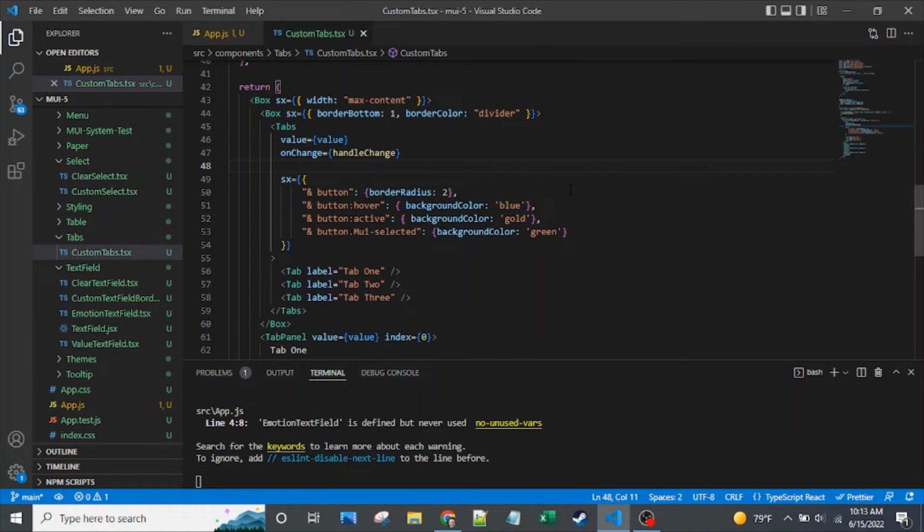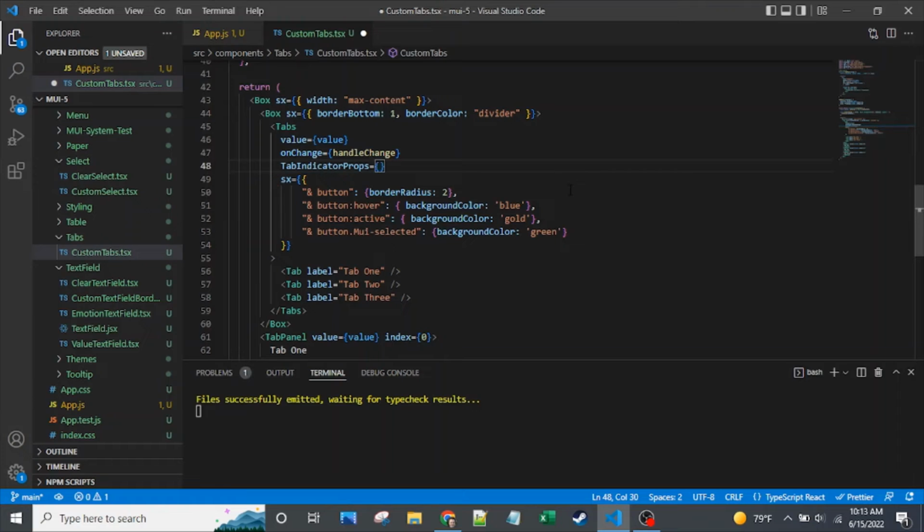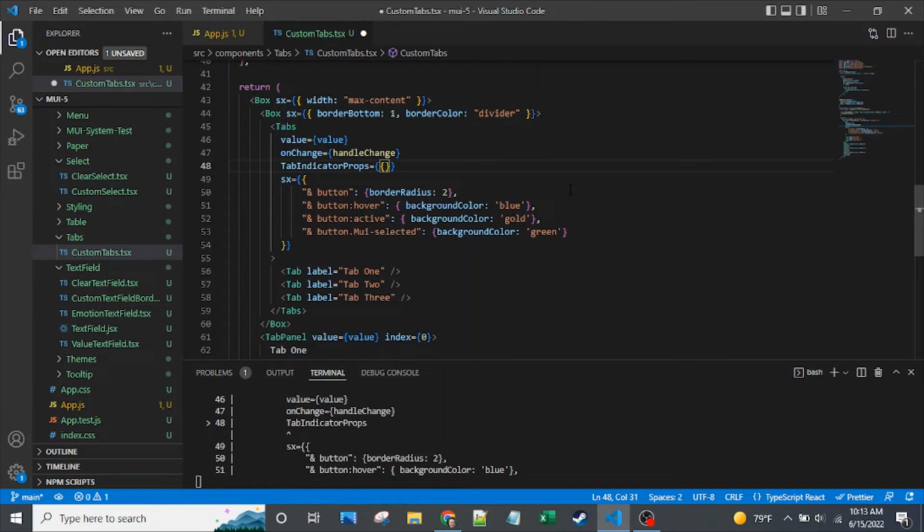Next, we're going to dive into the tab indicator props, which is literally the name of a prop on the tabs component. What that one does is it actually lets us style the tab indicator, which is an underlying element in the tabs component. So if you've ever used input props on the text field, input props passes whatever you give it down to the compositional component of the input, which helps compose the text field. In this case, a little bit different in that the indicator is not really a component of its own, but it will render as its own element in the DOM, and so it's a similar concept.